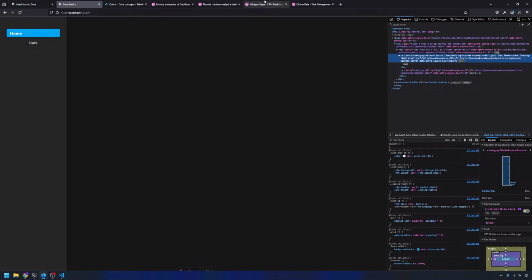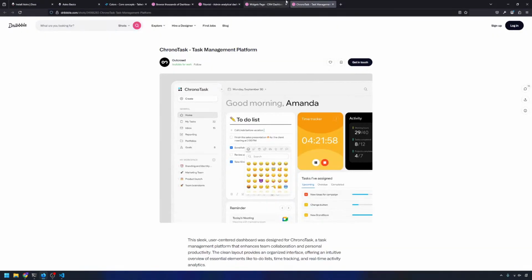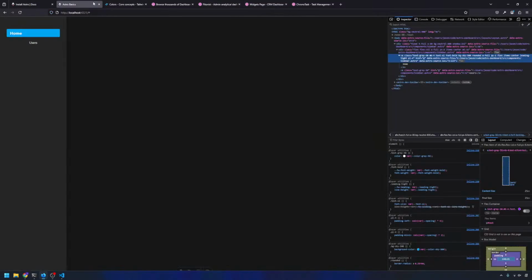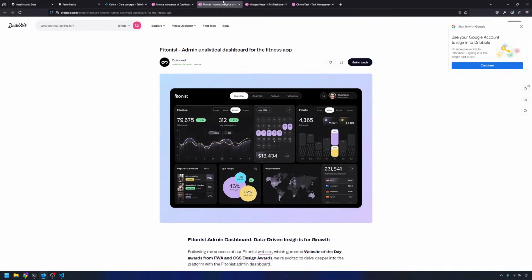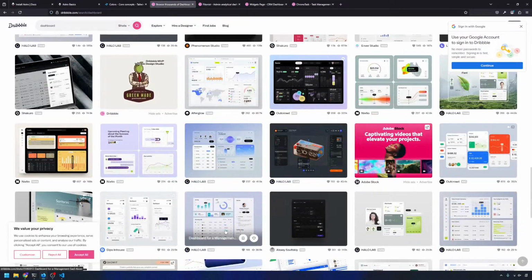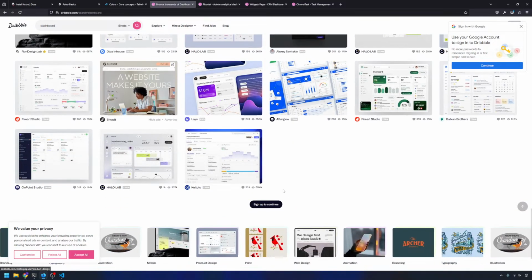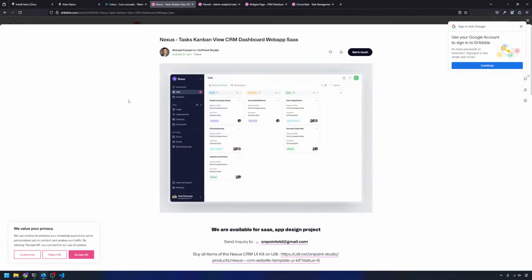I'm still not too sure about this. Let's have a look at what they've got in terms of... See, a lot of them do it the same way. See, I kind of want to use the blue because it adds a bit more color to the dashboard, which I quite like. But a lot of them tend to just make it a little bit darker than what it is at the moment. Let's have a look at... Oh, this is quite a cool dashboard.